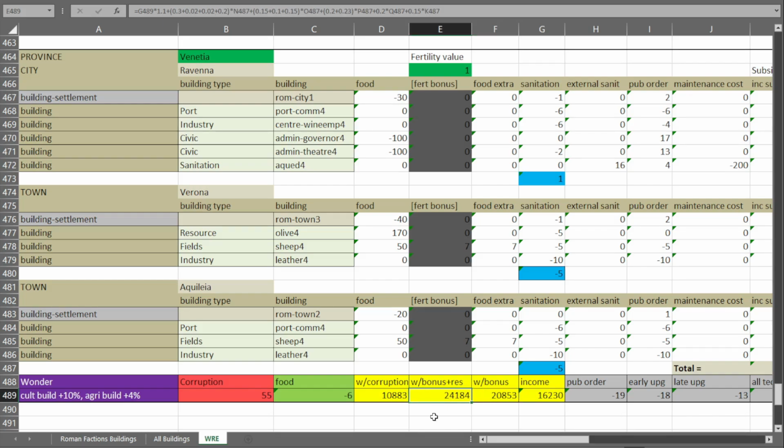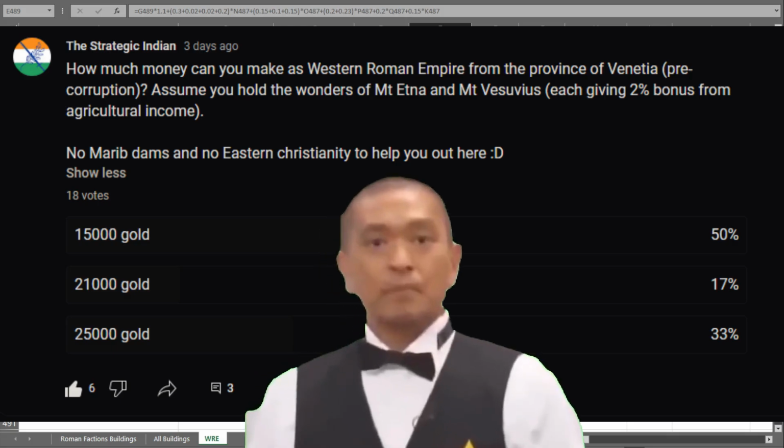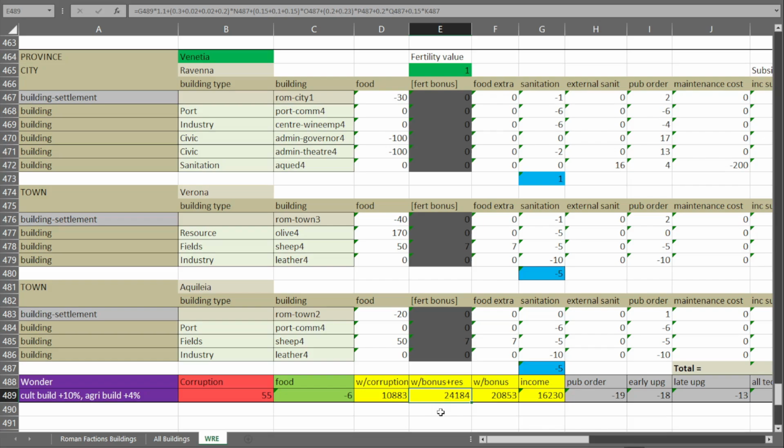I'm going to put up on the screen what the poll said, and let's see how many of you got it right. Most of you guys went for, yeah, well, nobody guessed the 25k. Alright, almost made it. But post-corruption, I put in a 55% corruption for a large empire as Western Roman Empire. I think it makes sense. This can be further lowered by putting in governors, agents, and so on and so forth, traits, items.